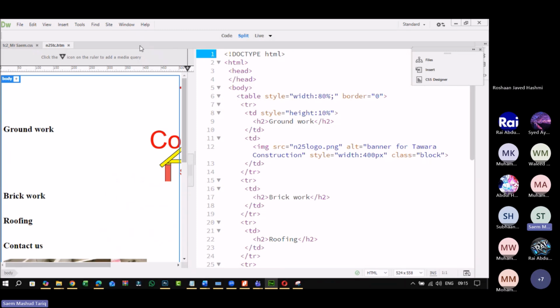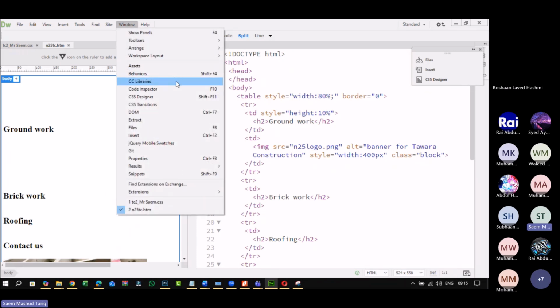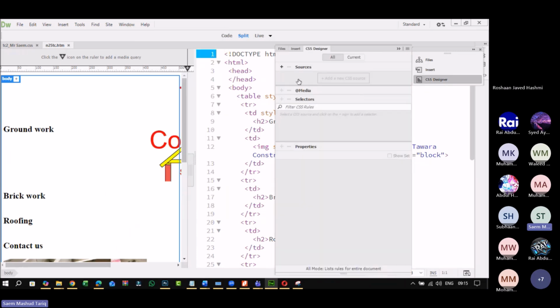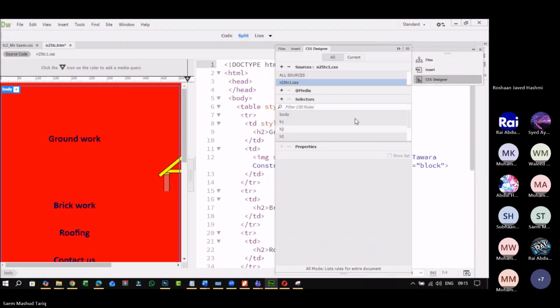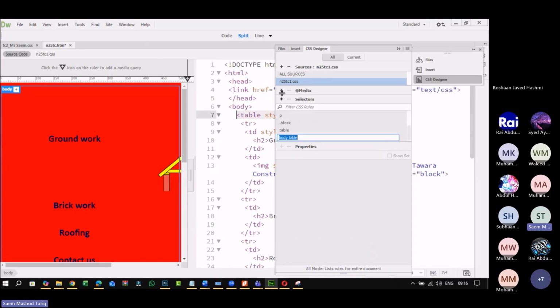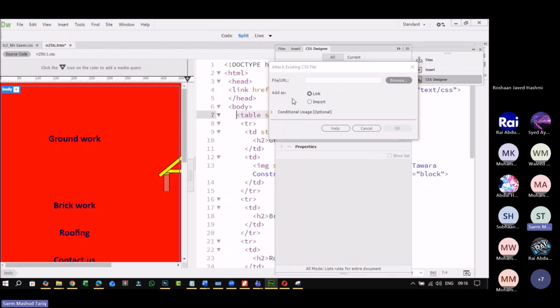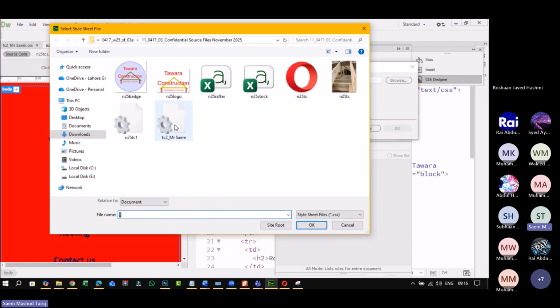So what do you do? You simply come into Windows, CSS Designer, Sources. So attach first of all this file that they're saying. Then they're saying attach the other one that we made, which is this one.